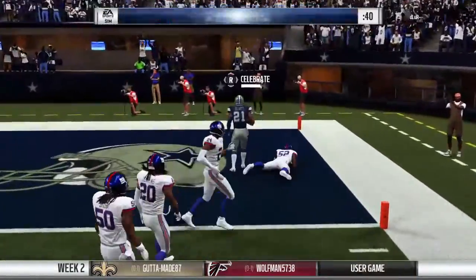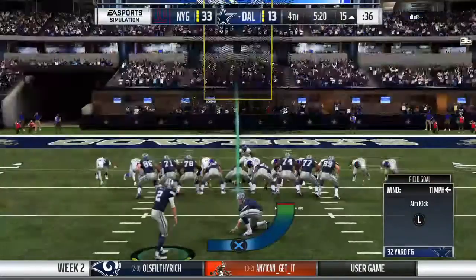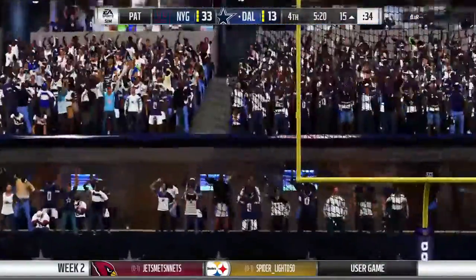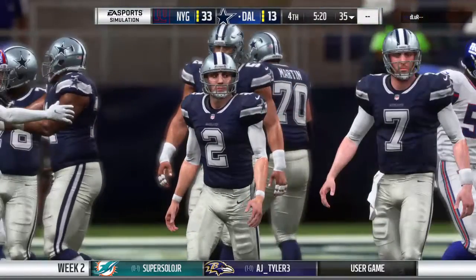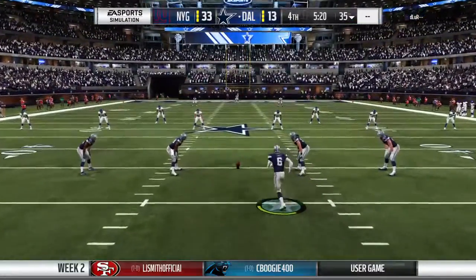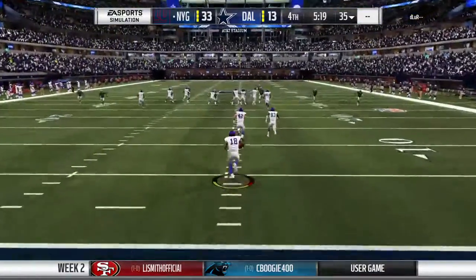And he'll take it into the end zone for a Cowboy touchdown. Ezekiel Elliott, his 2nd touchdown of the game, his 3rd on the year. And the Cowboys get a bit closer. Now, he's doing his part, but still facing a sizable deficit. And he would like to do more, but he needs help from the other 2/3, right? He needs his defense to bow up a little bit, and he also needs special teams to maybe create some big plays and help them get back in it. That's fielded in the end zone.